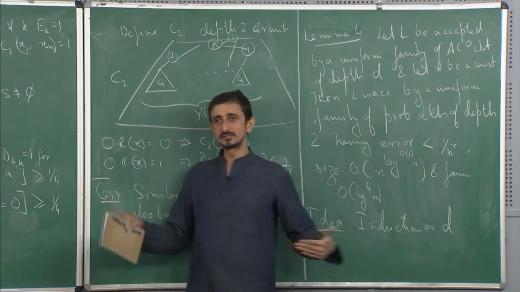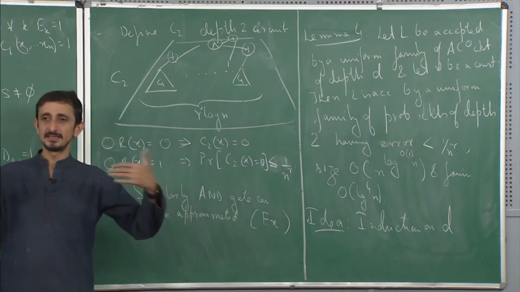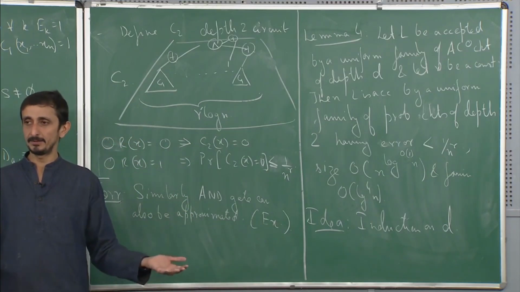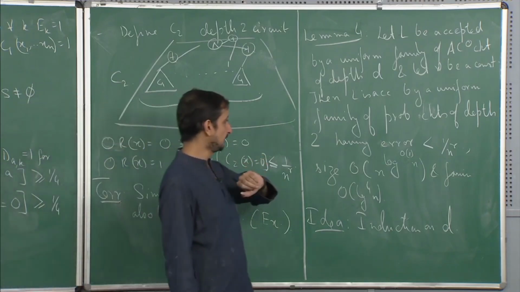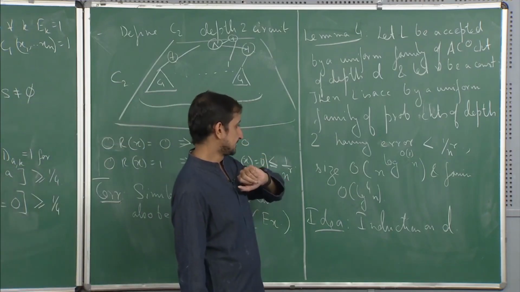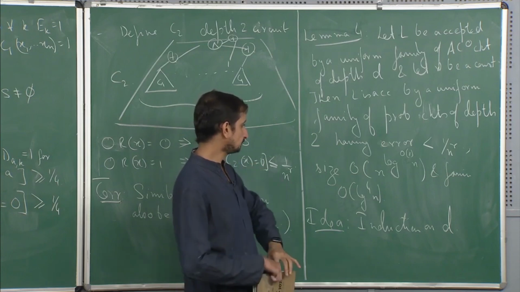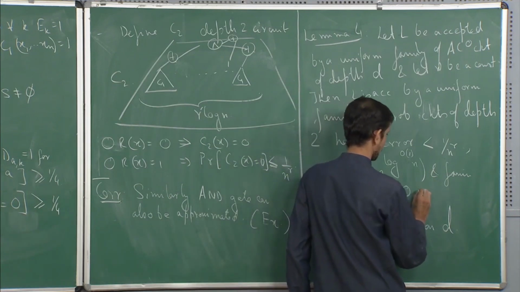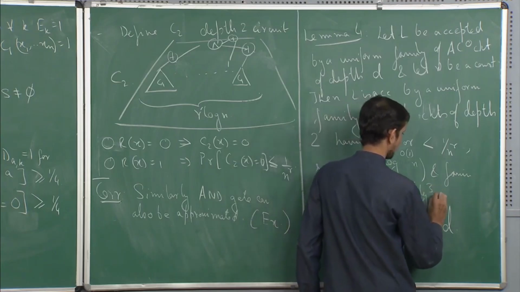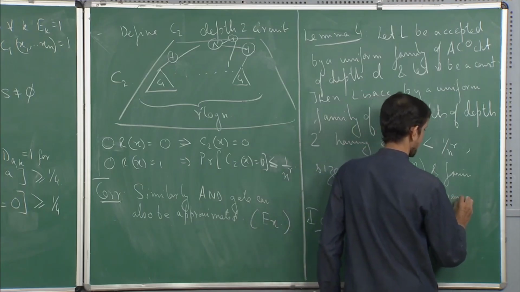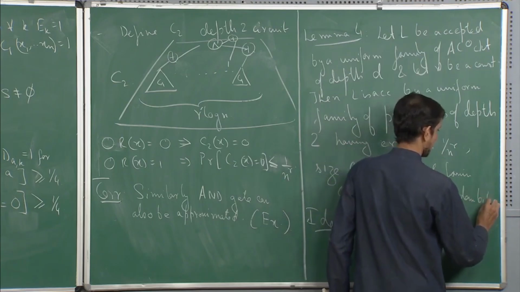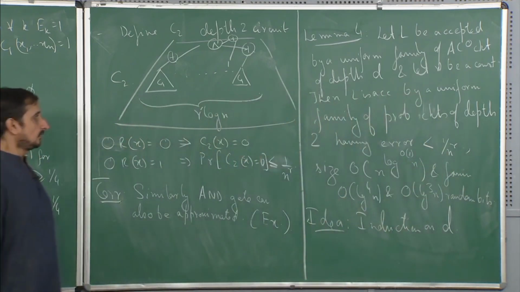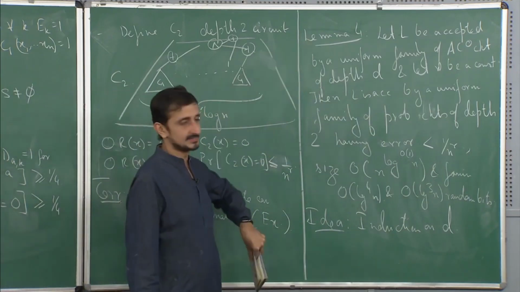The error is the same because I will just keep reusing those random bits for all the gates. So those gates are anyway different. Whatever random bits I have, I will just reuse them, and yeah, so fan-in log cube n and order log cube n random bits. So this proves it for AC0.